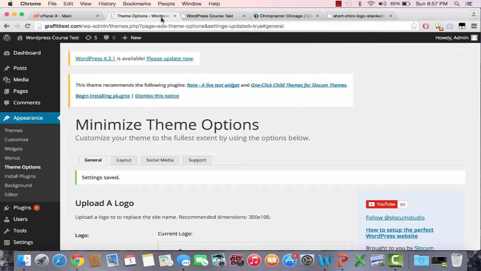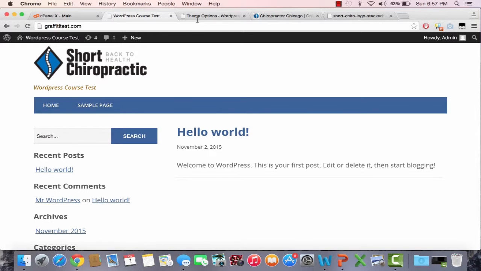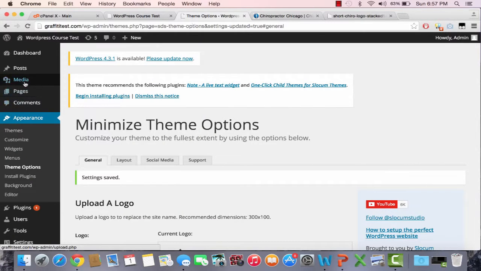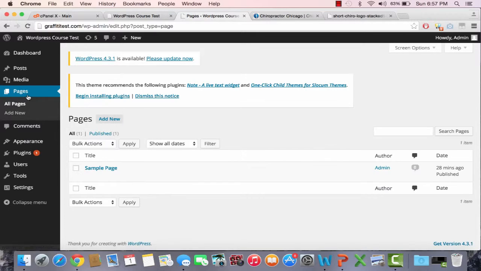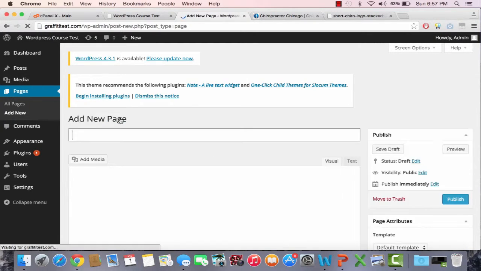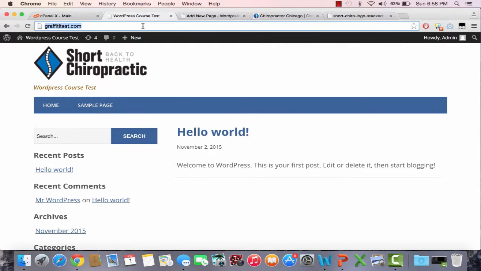So I'm going to go to my admin panel. I'm going to see what it looks like right now. There's home and there's sample page. I'm going to go ahead and delete the sample page. The sample page, you just want to click on trash, and you click on add new. So home is already on this thing. If you refresh the site, the sample page should be gone off the menu.